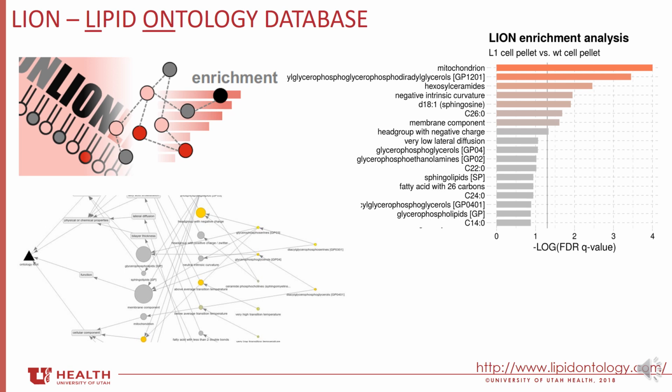Additional analysis is also done using the LION/web lipid ontology software platform. The Lipid Ontology Enrichment Analysis web application is a novel bioinformatics tool for lipidomics that enables users to search for enriched LION terms in lipidomic subsets. In other words, in your CSV files that we'll give you. LION terms contain detailed lipid classification from LIPID MAPS, as well as biophysical data, lipid function, and organelle associations.